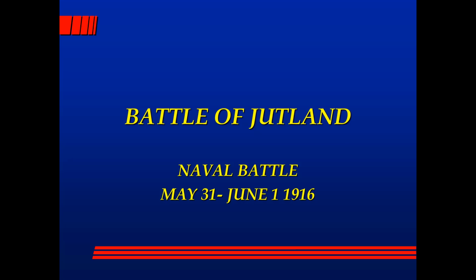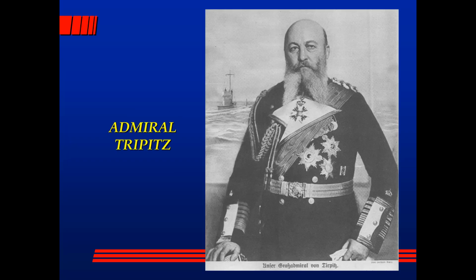Now, the naval war, for the most part in World War I, we usually just think about the U-boats, the submarines trying to sink any kind of Allied commerce, and the Allied ships trying to sink all the submarines they can find. But we do have several naval battles, and the largest naval battle is the Battle of Jutland. It took place on May the 31st and lasted until June the 1st, 1916. Here is the overall commander of the German Navy, Admiral Tripitz. What a uniform. What a beard.